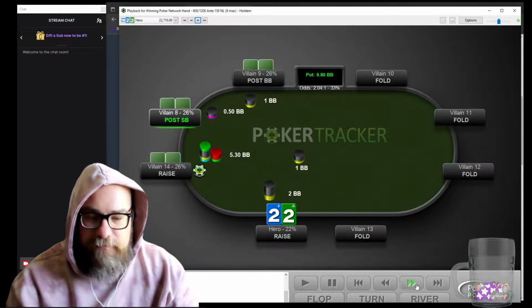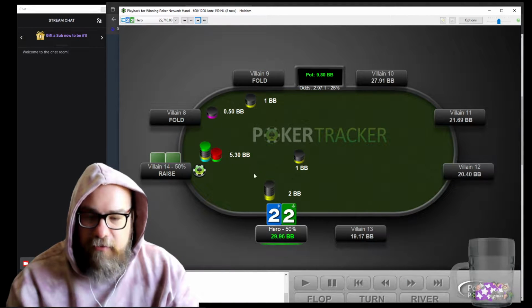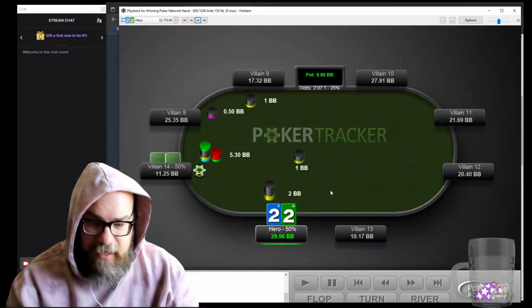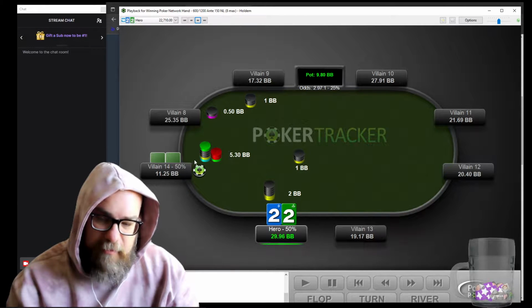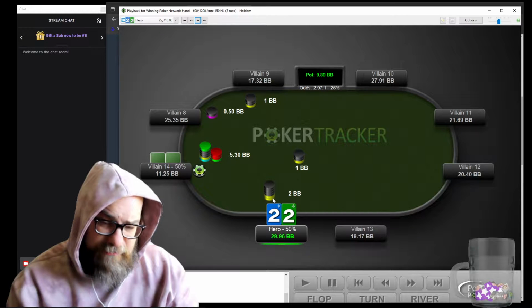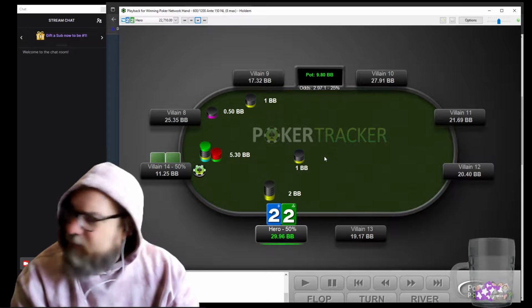Pocket deuces. Make a raise, get small 3-bet by a very short stack. This one's just kind of funny to me because more than likely you should be jamming on this player. But the problem is he has 16 blinds total. It only cost me about 3.25 to call, and there's 5, 6, 7, 8, 9.5, almost 10 blinds in here.